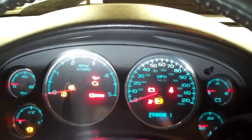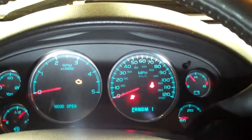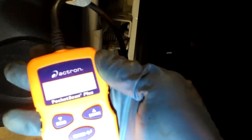Looking under the steering column, you've got your OBD2 connector here, or your DLC — diagnostic link connector. Just plug that in, then turn the key to the on position. On just means the dash lights come on. You can see the check engine light is on — it's been on. This automatically starts reading. This is the Actron CP9550, just a good CAN scanner, usually about $90-$100.